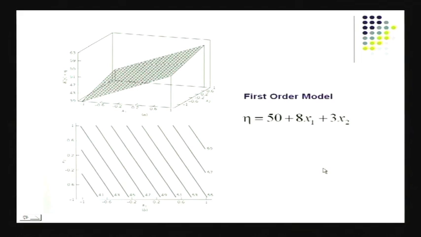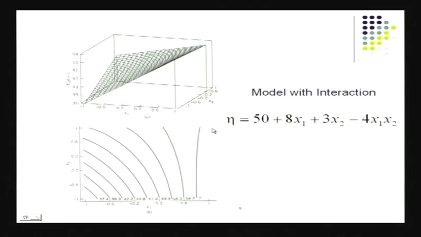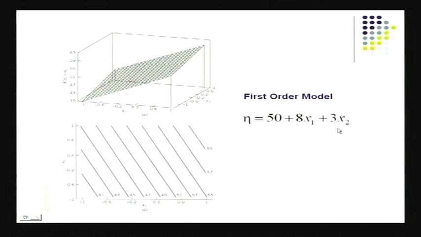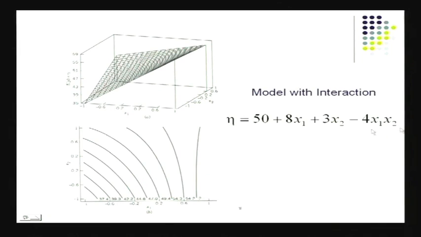Well, this is the first order model. You can actually see the shape of it. Now, for a known surface, I could plot this graph, and response is rising this way. So, in fact, if I have to optimize the process, I'll slowly have to somehow climb this way. I'm just showing it to you pictorially. If I have an interaction combined, this is again a first order model, and if I combine an interaction term with it, there is some non-linearity that comes in, and notice here the curvature of the thing.